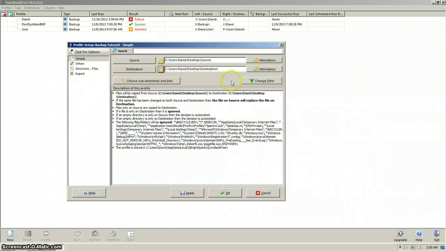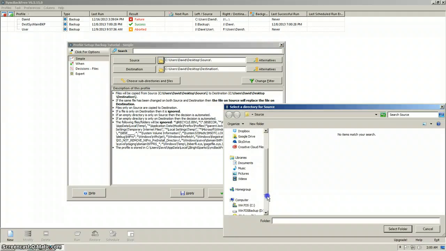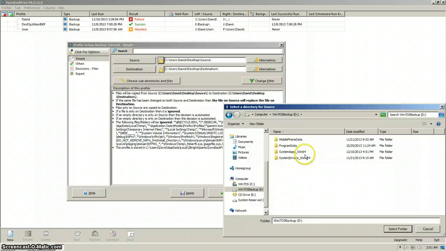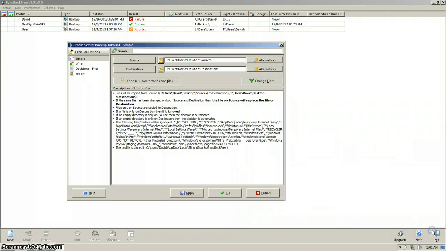Now wherever your folder is, you'll have to browse for it. It depends on where you save those documents. Also, most of the time when you're doing a backup, it's going to be to another drive. So if you were doing another drive, you just do the same step. Maybe go to computer, find the drive, and then find the certain folder that you're looking for and select it. So not that complicated. Right now I'm doing a backup on the same drive, the C drive. Okay, and that's just for tutorial reasons, to make it simple.